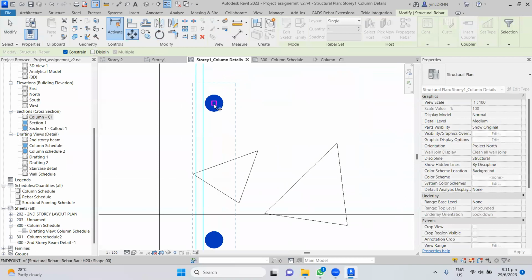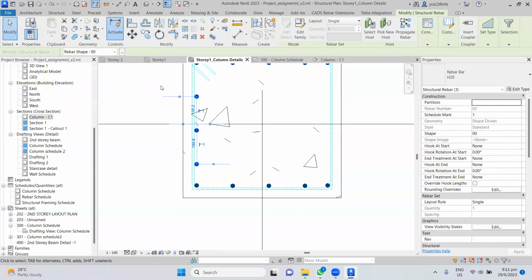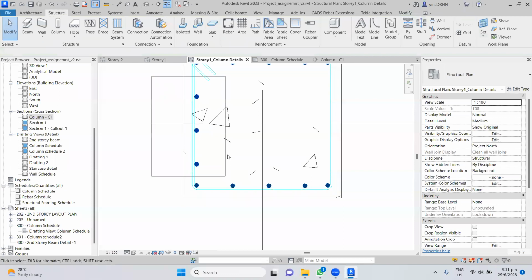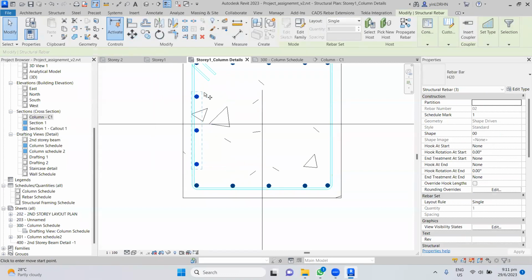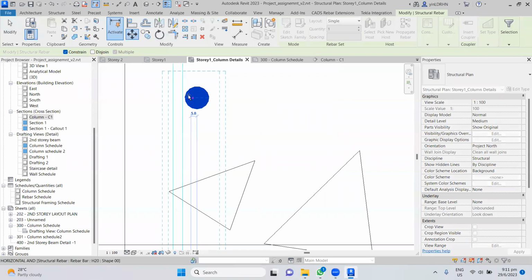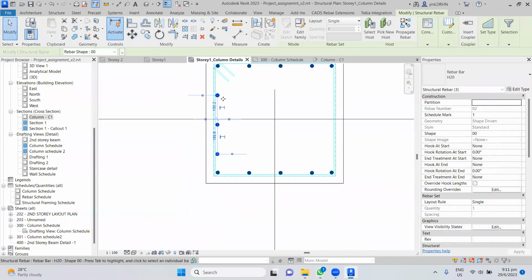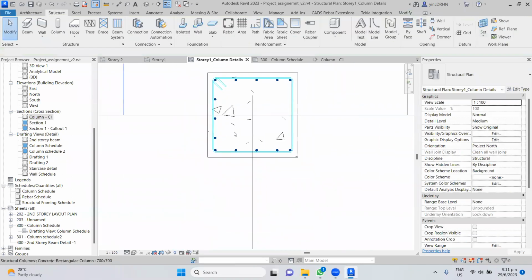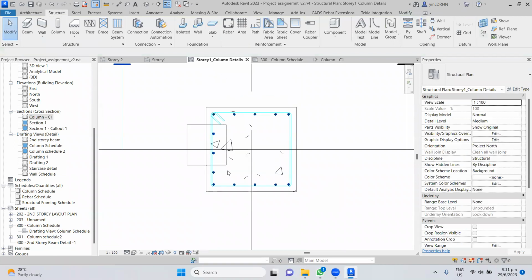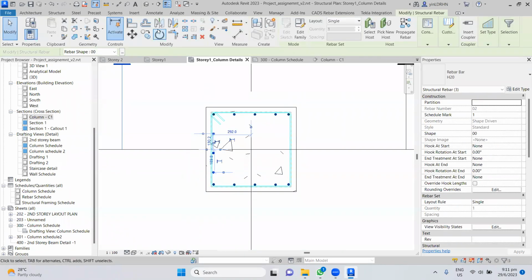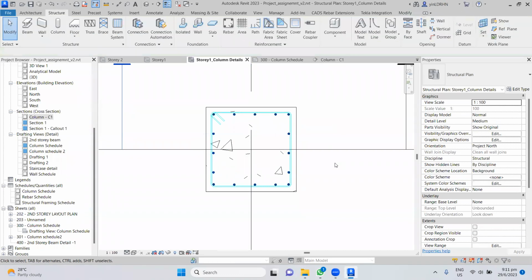This one move to the side. Okay. Now this one, if you want, you can take the mirror also. Mirror. Okay. So you can take a mirror.